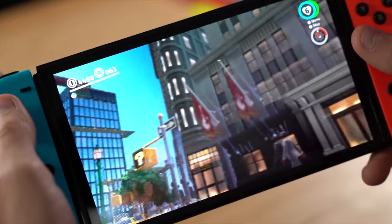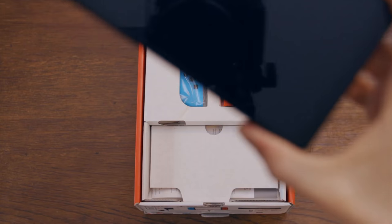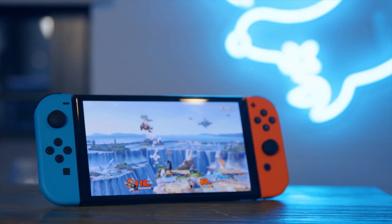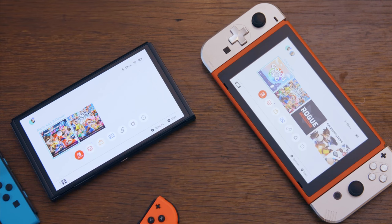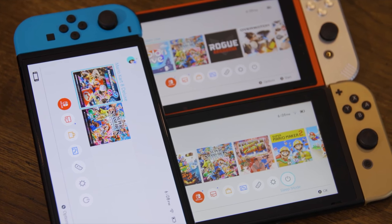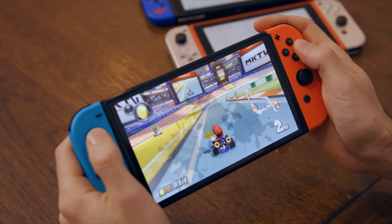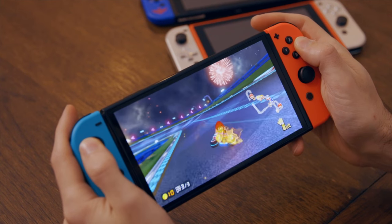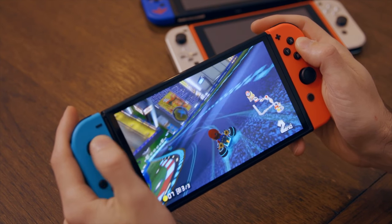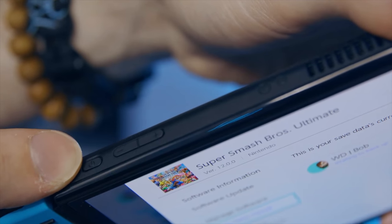If you own the V1 Switch — the OG one with bad battery life that is already five to six years old — it's time to buy the OLED model. This should last another three years in my estimate before Nintendo releases a new console, so at $350 that's about $100 a year, making the investment worth it. My advice still stands: if you own the original Switch, no need to buy this unless you have extra money to burn. If you're purely a dock mode user, no need either. But if you have extra money, want new technology with a better kickstand, this is for you. New Switch buyers with enough budget should get this one — otherwise, stick with the Switch Lite.